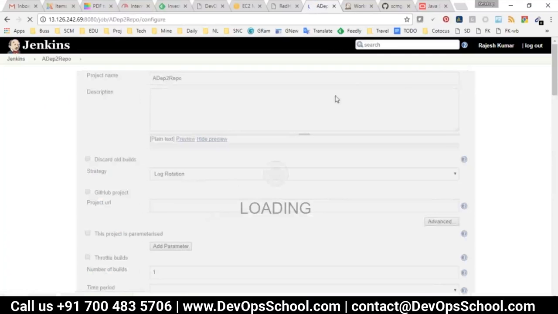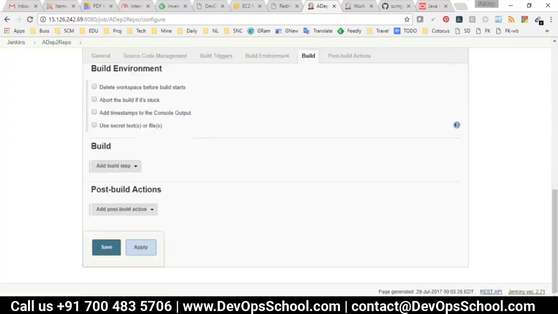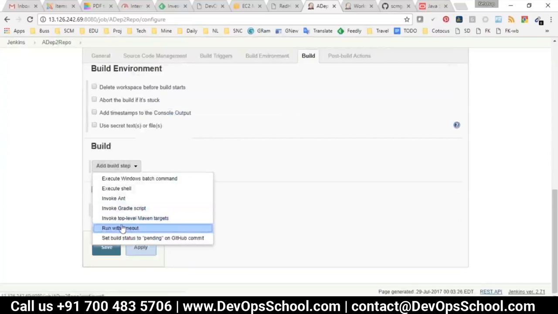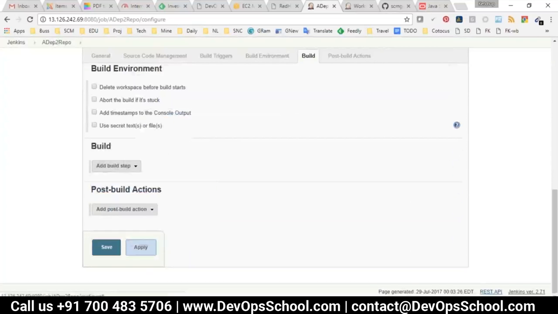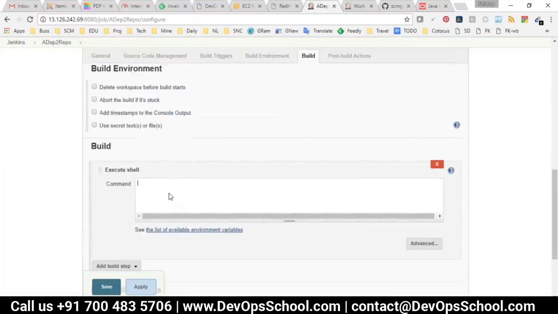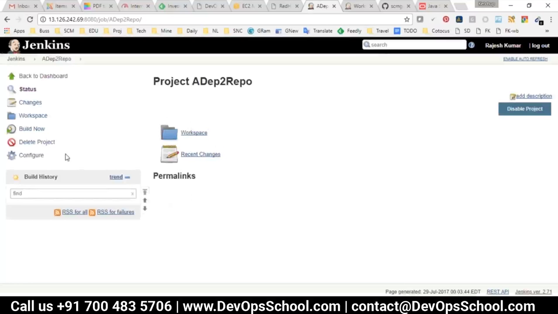Freestyle, okay. And in this command, here you are going to pass this. Let's say dummy script, I'm just putting it here, this time Linux, deploy to repo.sh, okay, and then done. This is a dummy job, I just created it and it should be a success.